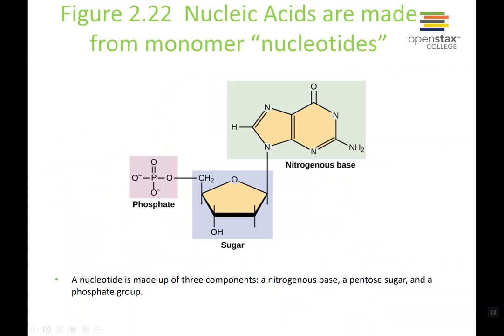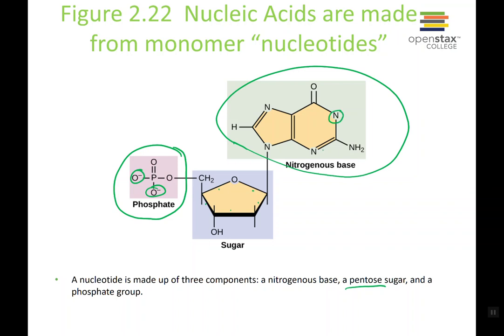All right, so nucleic acids are made from monomer nucleotides, and a nucleotide is a complex monomer with 3 repeating parts. There is a phosphate group, which is PO4 minus or 2 minus. And this phosphate group is giving the whole molecule polarity. Because these O's are charged, that means that this is polar. The second part is a pentose sugar. Pent means 5, and if we count the sides, there are 1, 2, 3, 4, 5. So this is not like a hexose sugar like glucose. This is instead a deoxyribose or ribose. And the last part is a nitrogenous base, and these vary. It's called a nitrogenous base because it's a double or single ring structure where some of the ring members are nitrogens. And there are particular rules for these, which I'll show you in a minute.